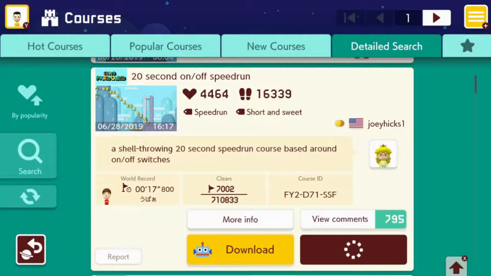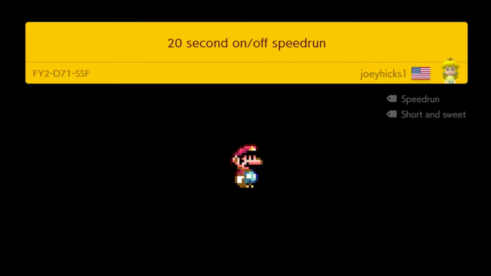Excuse me, I have the hiccups, that's why I sound kind of stupid in between my sentences. So, okay, shell throwing. Please don't tell me I have to shell jump. I'm not used to it at all. I've practiced it a little bit.